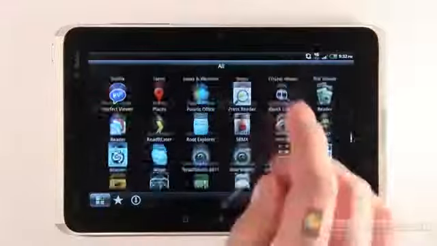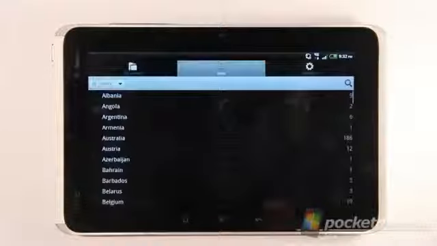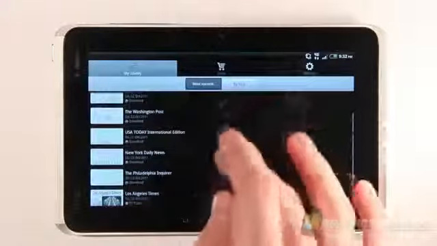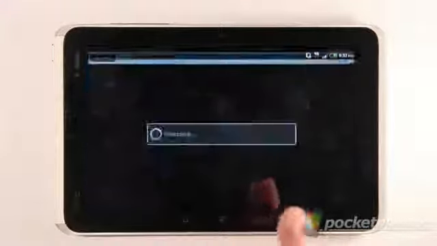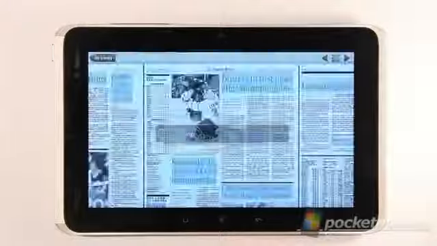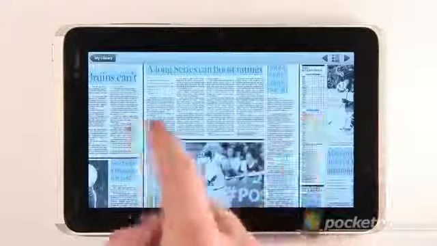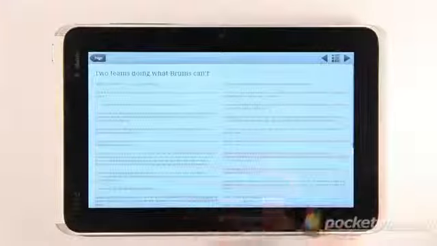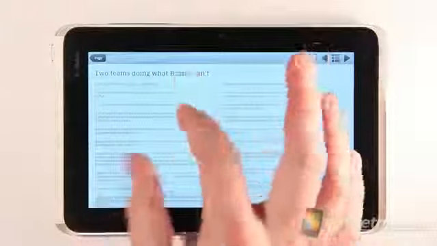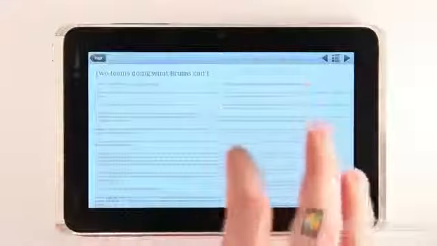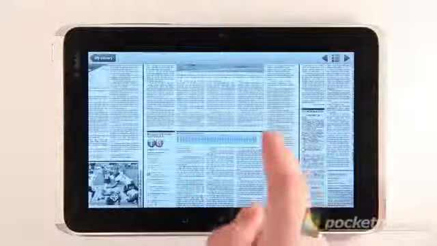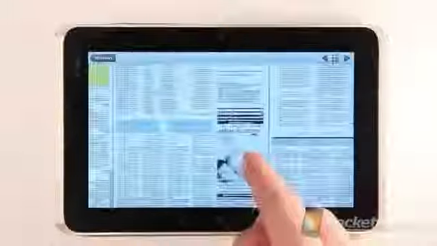One item of note here is the Press Reader, which gives you the ability to read newspapers. I've got the Los Angeles Times from a couple of days ago loaded here, and you can scroll through the newspaper, and it's got the articles, and if you tap on the headline, then it takes you into this text mode, and you can actually read the article without some of the pictures. What I thought was really funny about this is it actually has all of the advertisements.